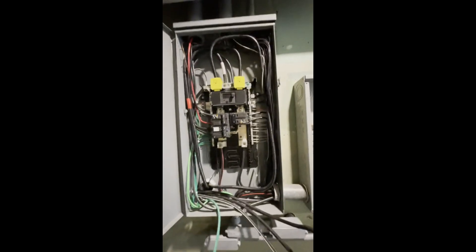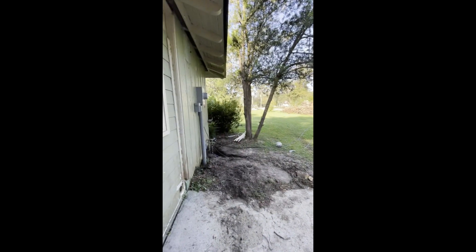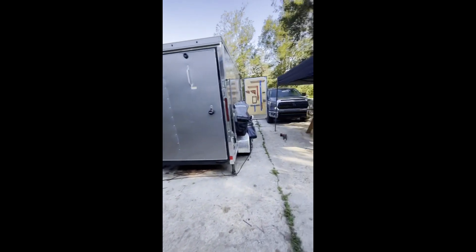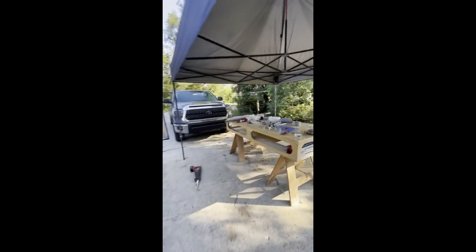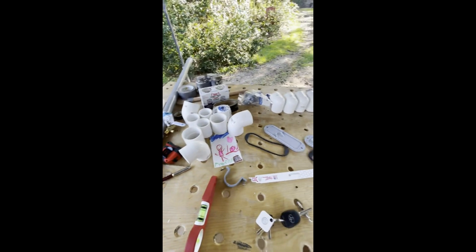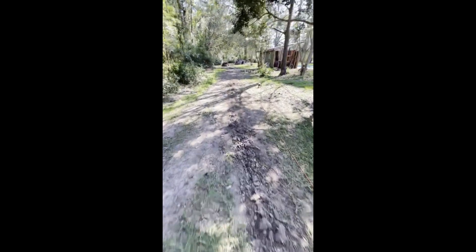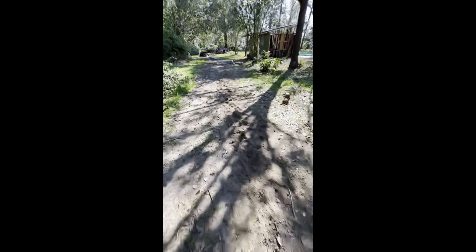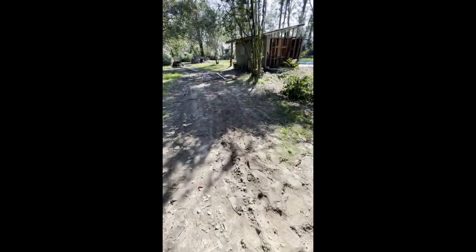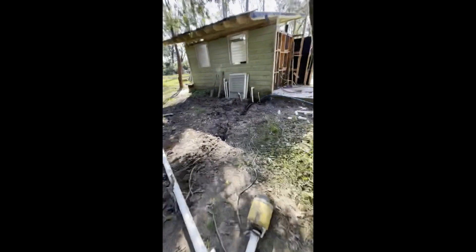Our conduit is complete — we are in the box. I just need to wire it up to a 100 amp breaker going right here, and I don't know where that breaker is. I bought it last night from Home Depot for $55, and I have lost it. How long do you look for a $55 breaker before you just go buy a new one? I gave up on finding it for now.